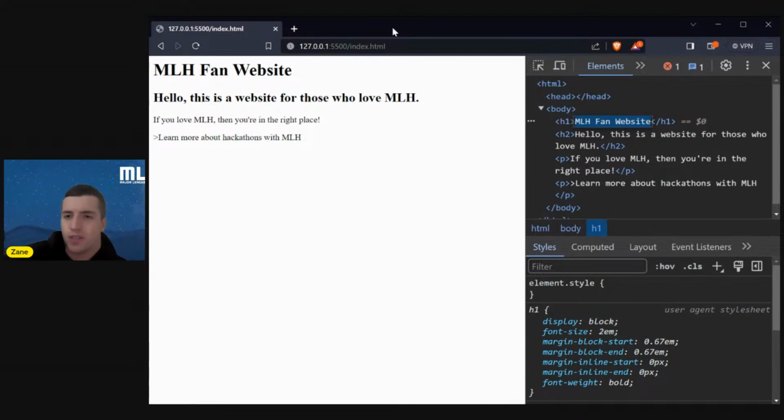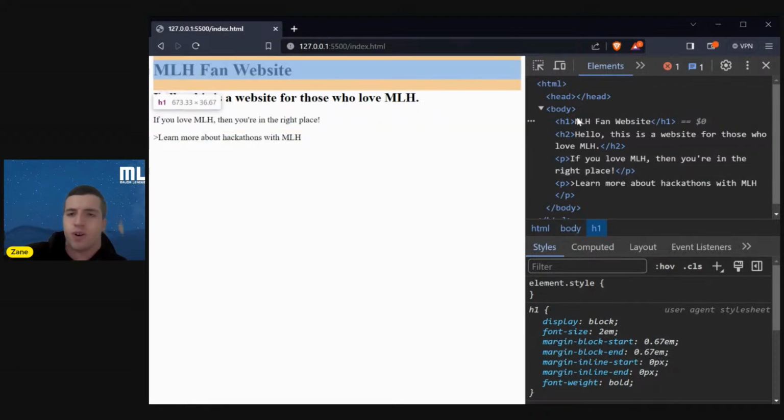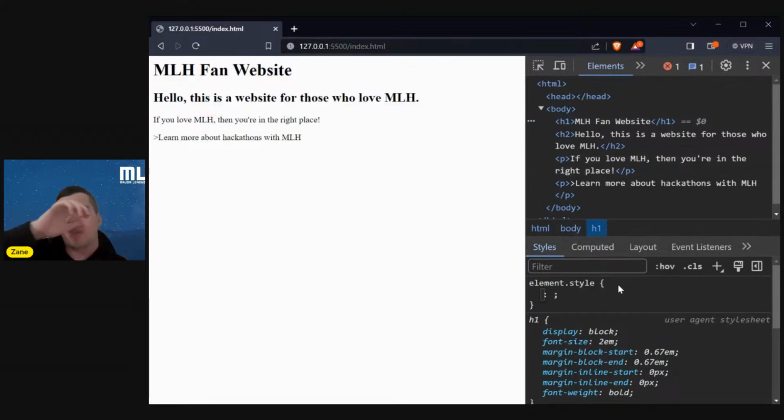Now we can overwrite these. And again, it's not inherent to the H1 tag. We can easily revert this back, so it looks like all the other text on the page if we really wanted to. Some people get confused by that. They think that HTML has some inherent styling to it. Not the case. The browser applies it.